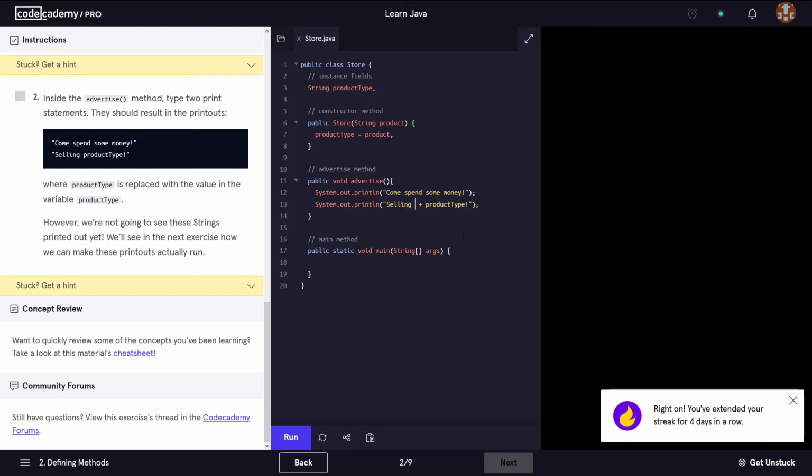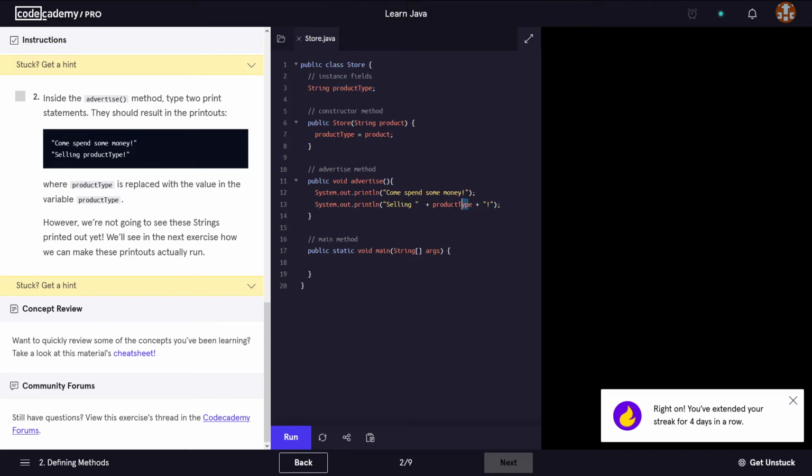We need to make this like this, so a string. So we have the text selling, we have a space, plus the product type, but we also need to enclose these two into double quotes in order to transform them into a string, into text. So now instead of actually typing on the screen product type, it will be the name.